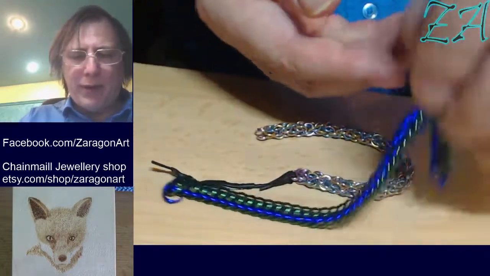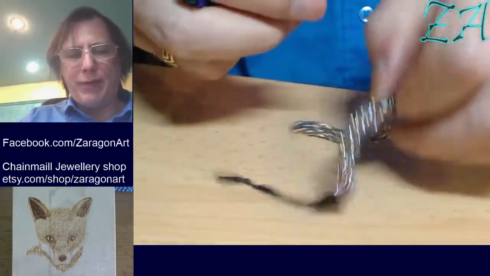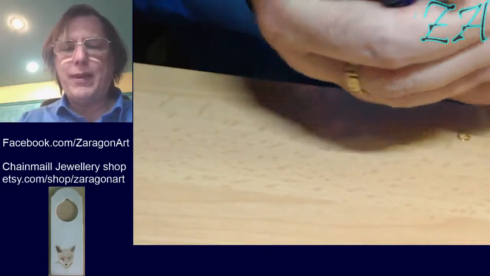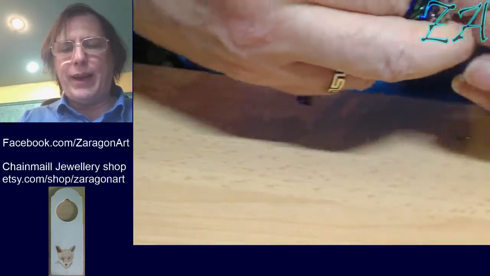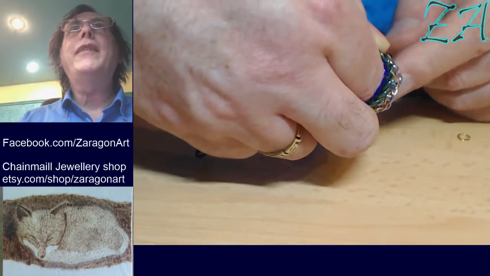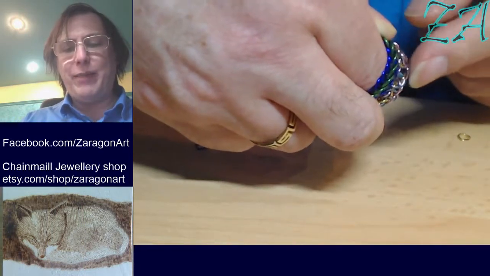So when you wrap this one around, like a finger for example, and I wrap that round a finger, see if I can do it. I can't exactly get them, but if you can see, this one, which is smaller rings, stands a heck of a lot more proud than this.